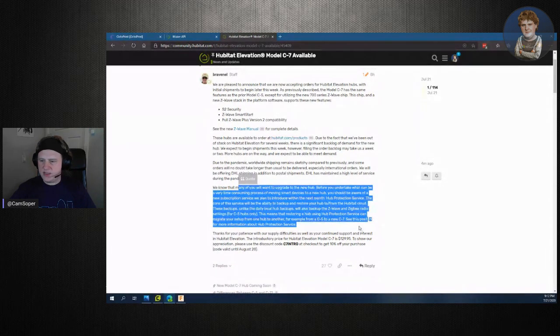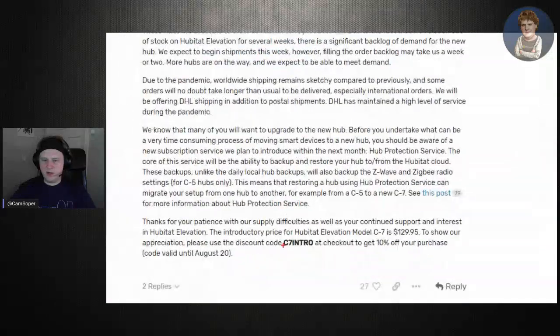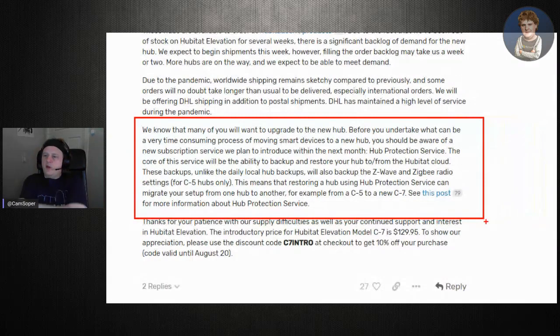Oh yeah, look at this. This is interesting. Before you undertake what can be a very time-consuming process of moving smart devices to a new hub, you should be aware of a new subscription service we plan to introduce within the next month, Hub Protection Service. Yada, yada, yada. Back up the Z-Wave and Zigbee radio settings for C5 only.